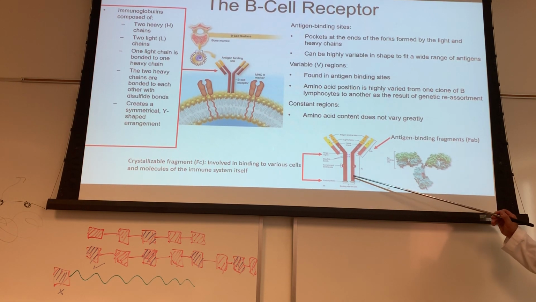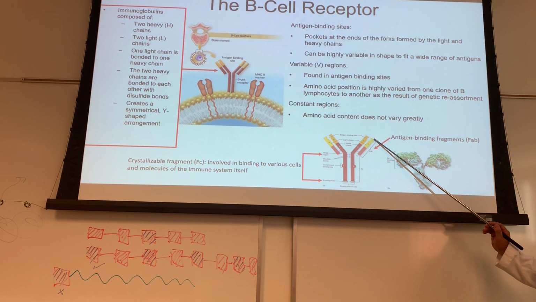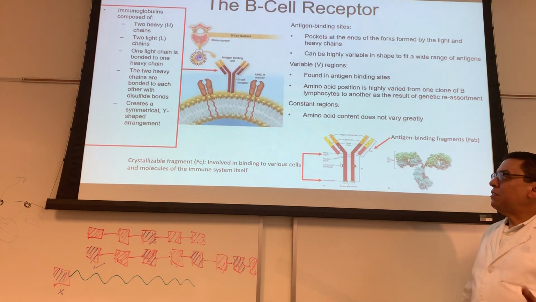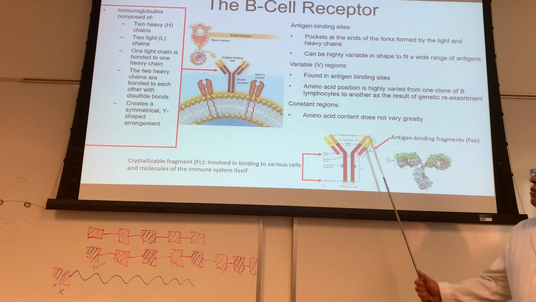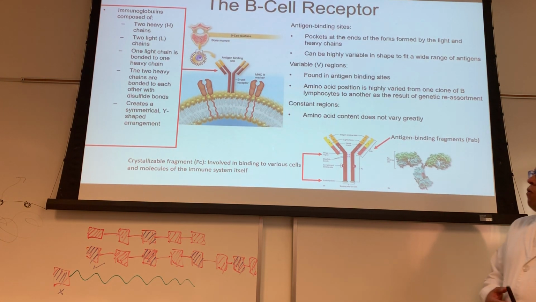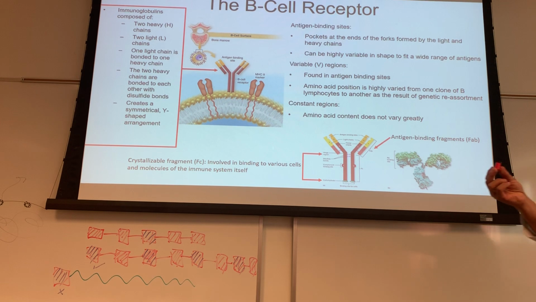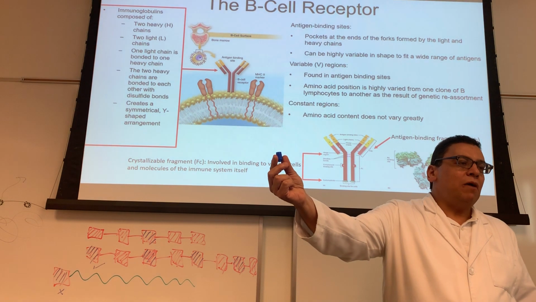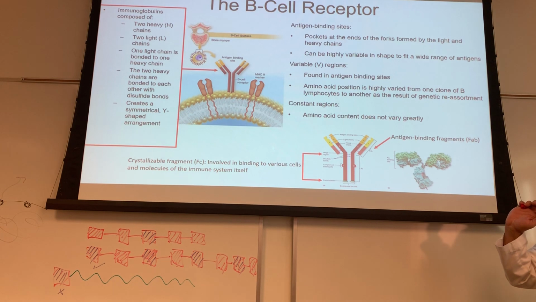It also has what's called a constant region. The brown region here is the same, it's called constant, but this region here is variable, meaning when you look at two different antibodies, the constant region is the same, but the variable region will be different. That's why one antibody can recognize the red antigen, but another antibody recognizes the blue antigen. Antibodies are very specific to which antigen they bind to.